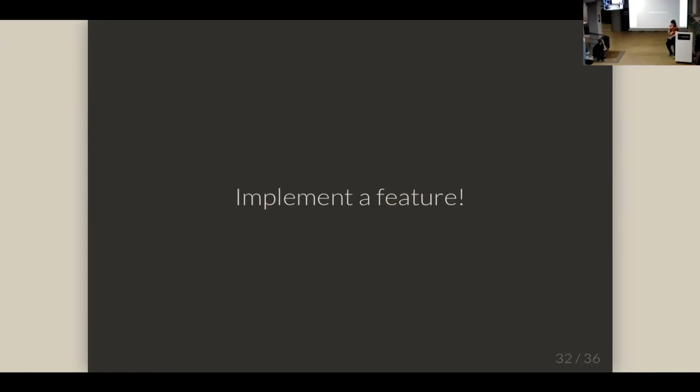You can implement a feature, you know, if you're proficient in Ruby, or if you want to get proficient in Ruby, you can hop into the Jekyll source code. I swear it's not that bad. It's not as bad as other open source projects, I think. And you can implement a feature. We have a couple of open issues for features that we'd like to see, and especially with this wish list, there'll be a couple of features that have no implementation. And because we don't get paid for it, we don't have any financial drive to implement it. So if anyone would like to try their hand at something, go ahead.